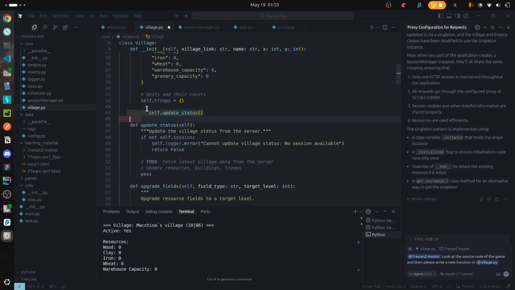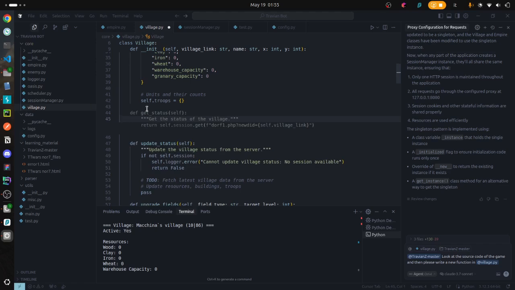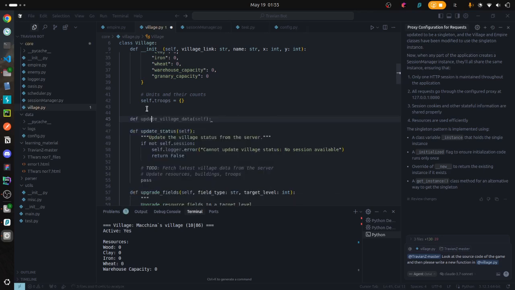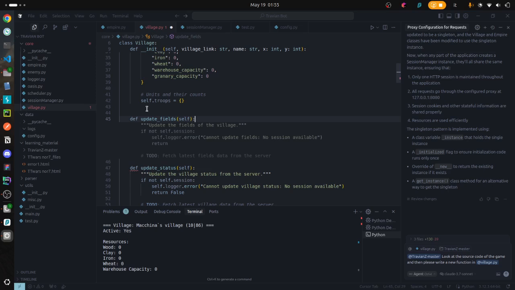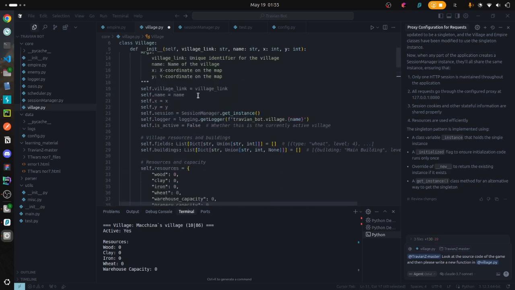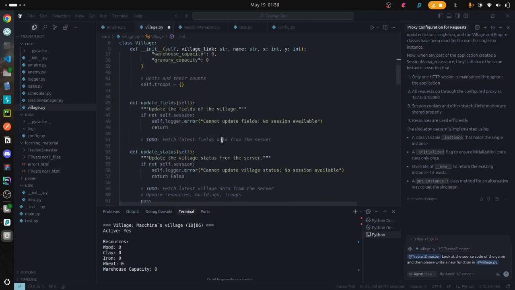But then I want to have two separate functions, one for updating the fields, one for updating the buildings. So def update fields. Latest fields. This will populate the self fields. So update fields will update the self fields. So that's perfect.